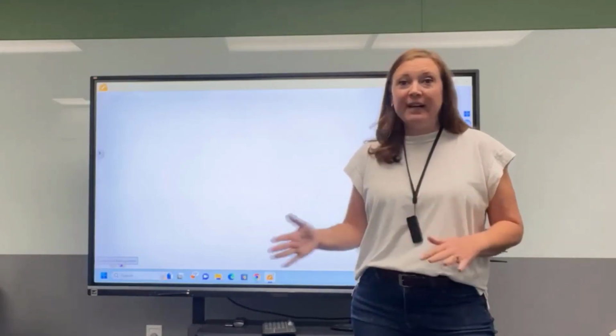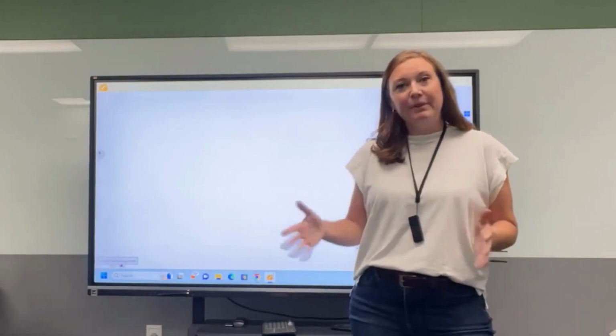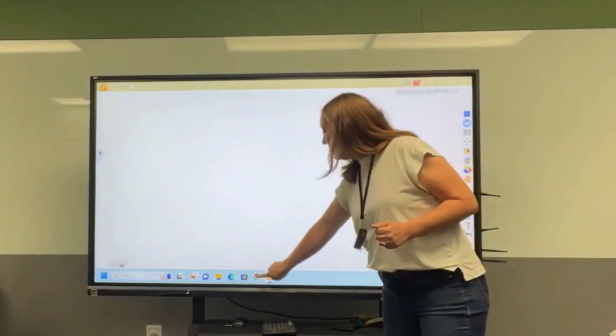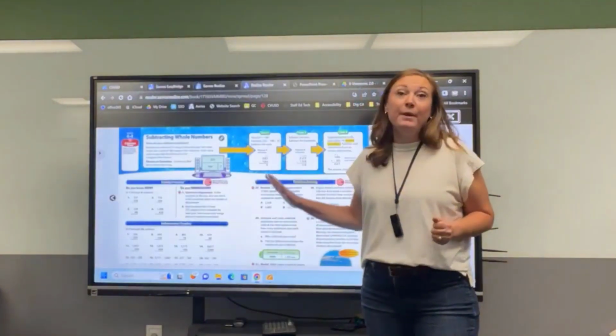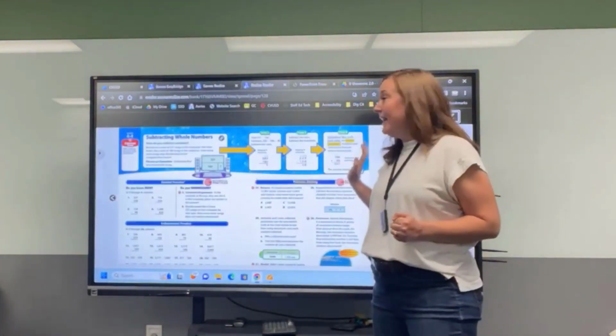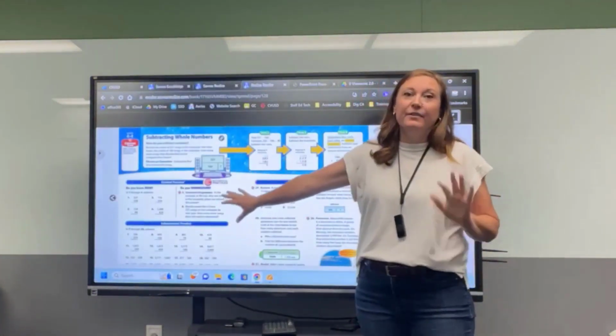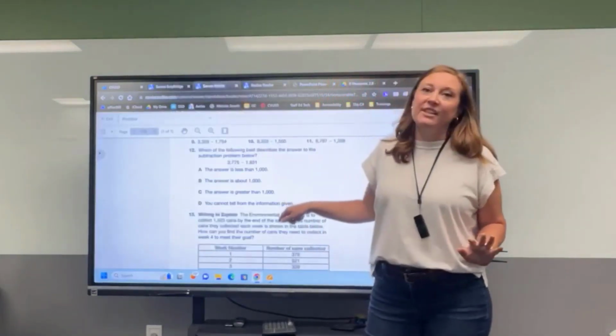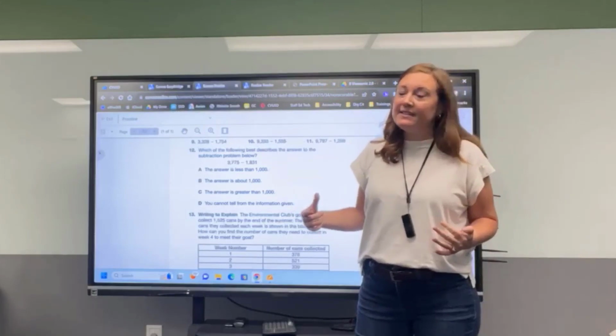So let's get started. Before my students come in, I'm going to have a few things set up on my ViewBoard so that we're ready to get started for the day. A couple of those things I'm going to have open are the My ViewBoard whiteboard. I'm also going to have Chrome open with a couple tabs ready. I have the student book ready from Savvas. I have the practice page that I'm going to do together as a class.